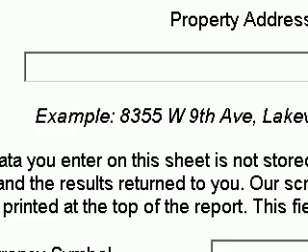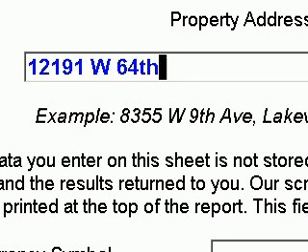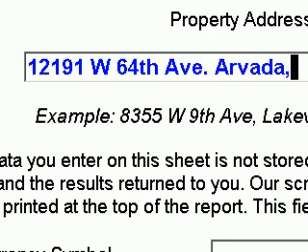The first detail is the property address. Now the reason why we have the property address is because we generate a Google map that you can click on and print if you want to. So this is optional, but you'll get the map if you enter the address. So we'll go ahead and just enter an address here, and actually this is an address for a real estate office in the Denver area. Not mine, but so we'll just leave that. Now, we do not store any of this data on our servers or our systems, so you don't have to worry that we're capturing addresses or anything.